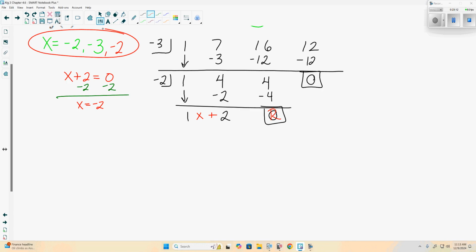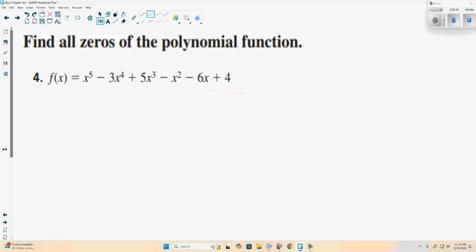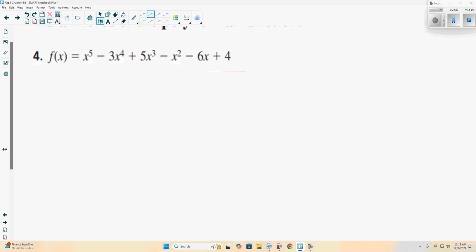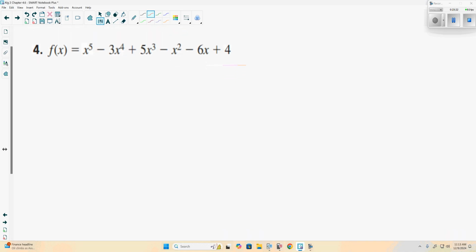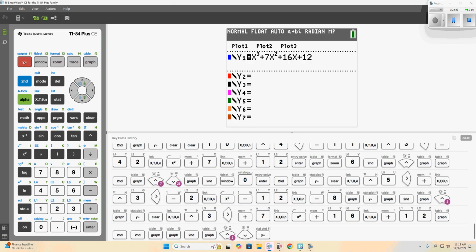Questions on this here? Let's look at the next one. This one's going to have 5 solutions. At minimum, we need 3, because if we have 3 solutions, we can get it down to a degree 2. It'd be even nicer if we can find 4. The best case is if we have all 5.